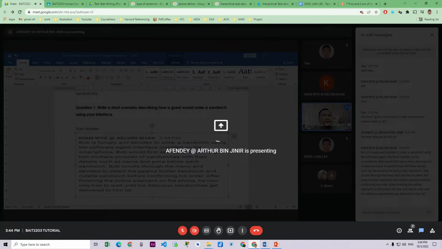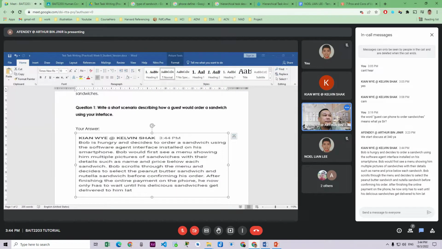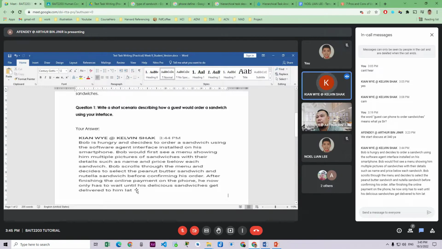Bob is hungry, so he decides to order a sandwich using the new software installed on his smartphone. When he first opens the software, he sees a menu showing multiple pictures of sandwiches with their details such as name and price below each sandwich. He scrolls through the menu and decides to select the peanut butter sandwich and Nutella sandwich before confirming his order. After finishing his online payment on the phone, he only has to wait until his delicious sandwiches get delivered to him later.